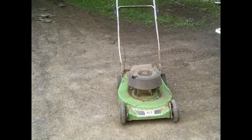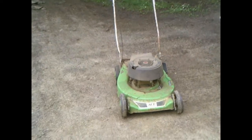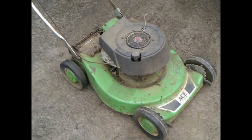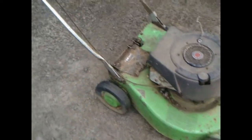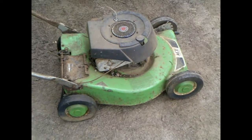So this is an old Ace Hardware lawnmower, of course made by MTD, powered by a 3.5 horsepower Briggs & Stratton. This thing hasn't run in probably 20-plus years. I'm gonna see if we can get it going.